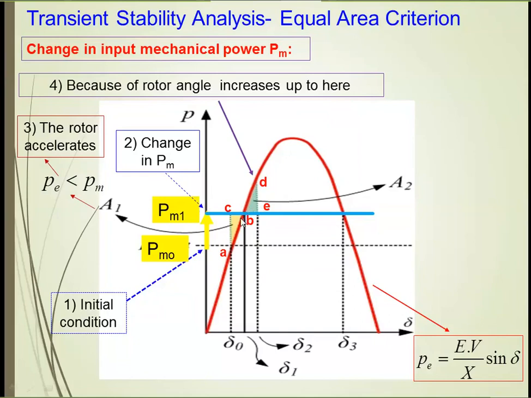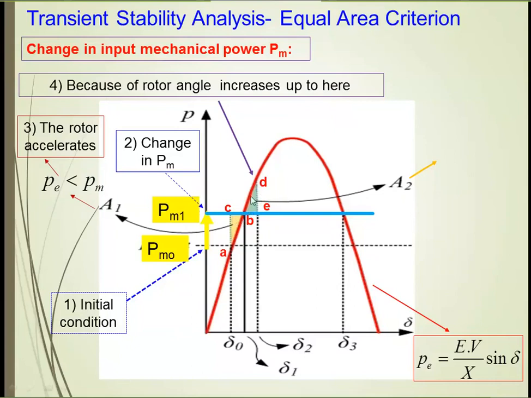So what will happen? The rotor angle will increase beyond this, and then it will increase, let's say, up to this angle now, right? And then in the next, what you find here is that we have defined another area. It is this one now. So that means we have one area here, and this is area 2, and this is your area 1 here.